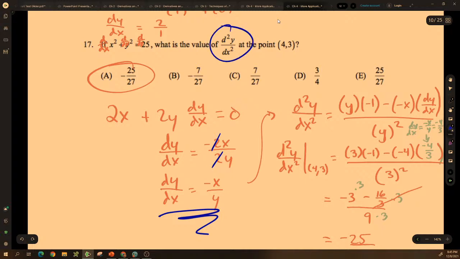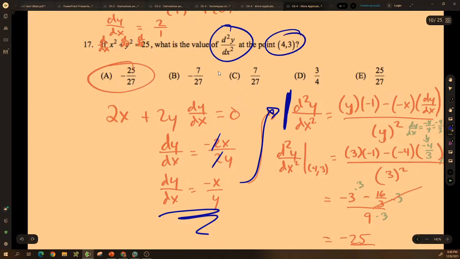But we didn't want the first derivative, we wanted the second derivative. So we're going to come up here and take the second derivative. The way we do that is this is quotient rule. Low is y. I'm not putting a dy/dx because I left it alone. It's just low. D high is the derivative of negative x, which is negative 1. Again, no dy/dx because it's the derivative of the x part. Then minus high, negative x, and d low is dy/dx, 1 dy/dx, all over low squared. So as soon as I get this line here, that is d squared y/dx squared.